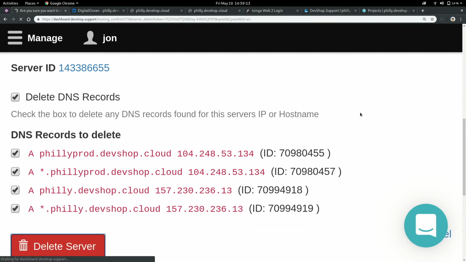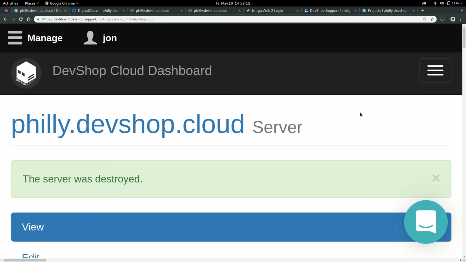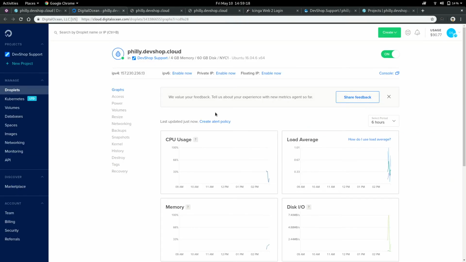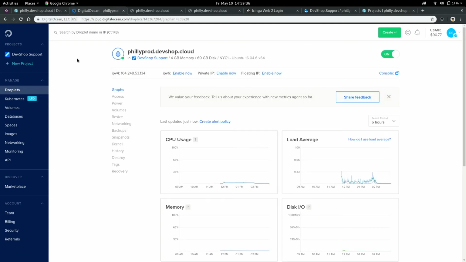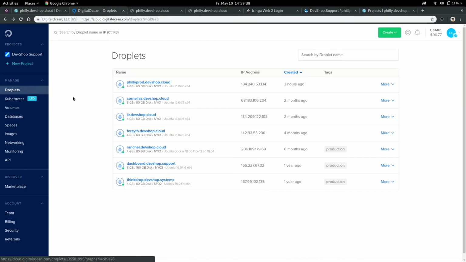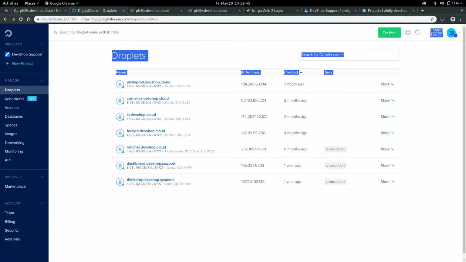It uses the API, destroys the thing, and it's gone. If I go over here, I haven't seen it happen always, but DigitalOcean's API will actually pop up a window that says droplet destroyed without you doing anything. But I guess sometimes it doesn't actually do it. Does DigitalOcean charge you for DNS? Oh no, this is Philly Prod. It's already gone. That's a different server. No. They totally don't charge you for DNS. Yeah, this is Philly Prod. It's a different server. So it's gone.